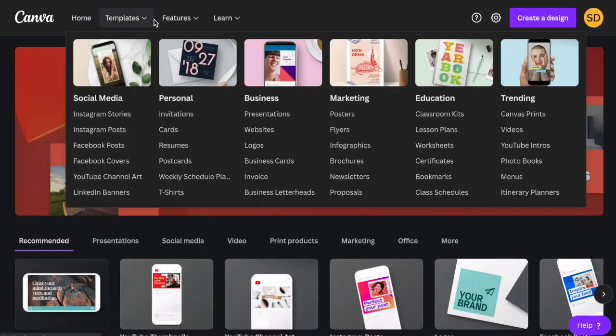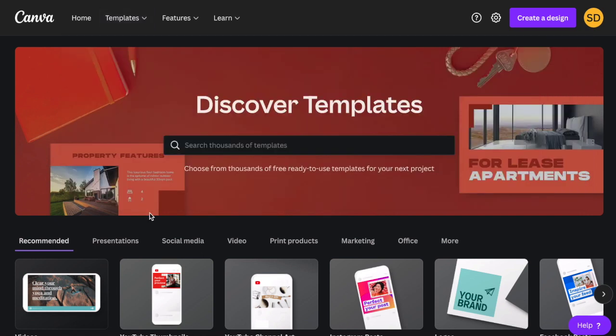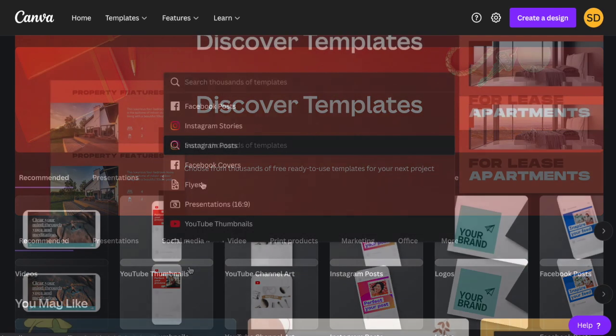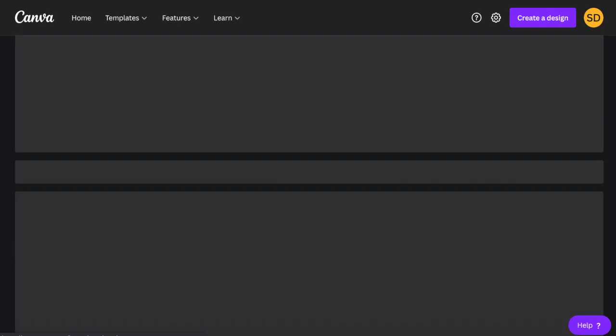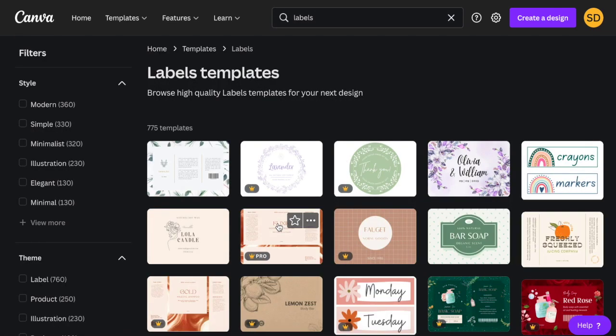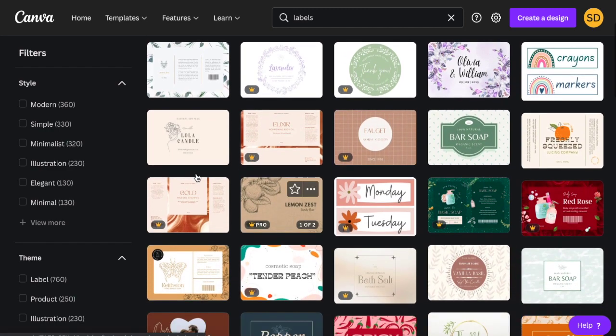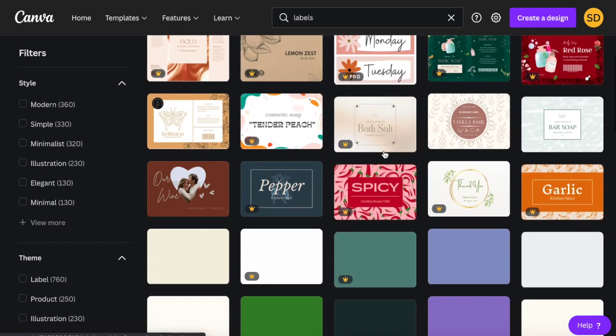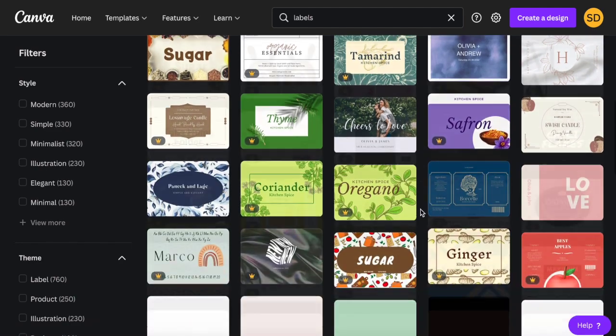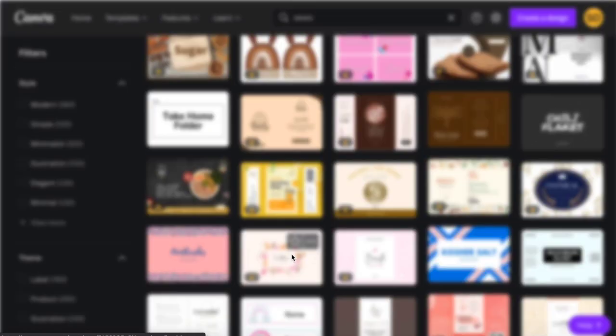You can find templates for any type of design you want to make, like for example social media posts, flyers, newsletters, planners, worksheets, and even t-shirts. It's very convenient also for those that don't have any design experience. You can search for something in the template search bar, like for example labels, and you will find many templates to choose from. Once you've found one you like, you can open it and then customize it. Of course, you can also start from scratch.